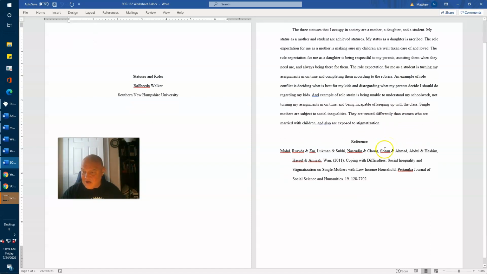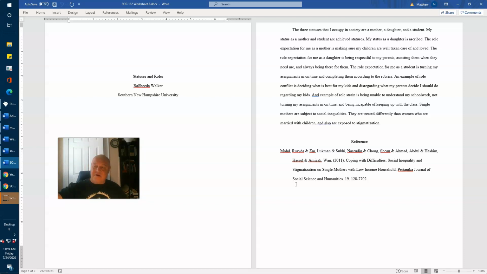She talked about inequalities, and then she provides a pretty solid reference here. She didn't just grab this reference. I've seen some pretty strange things. Somebody wrote me about swimming pools and then had a Holocaust reference. I don't think so. Here she's provided a reference, and she has grounded her observations in her appropriation of what the literature has to say about this. This is a paper that gets you full credit.